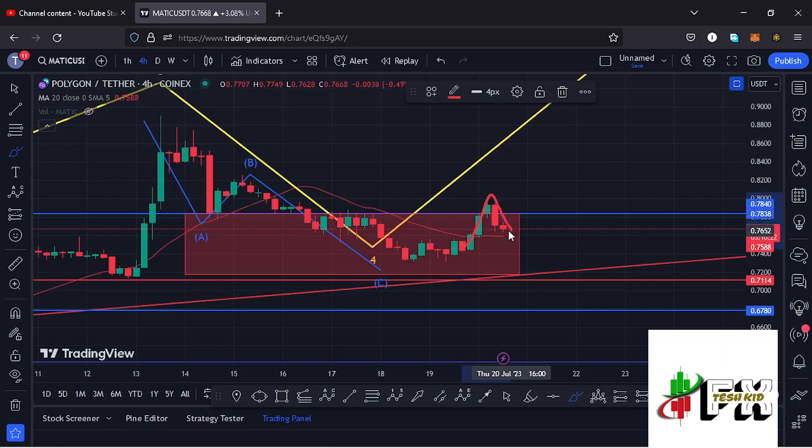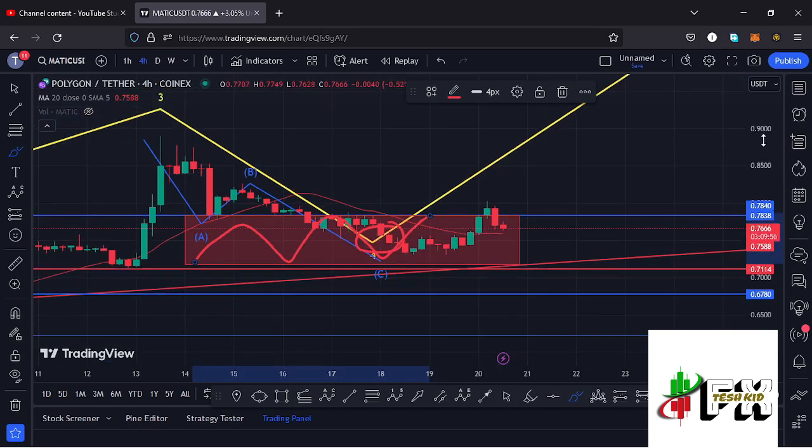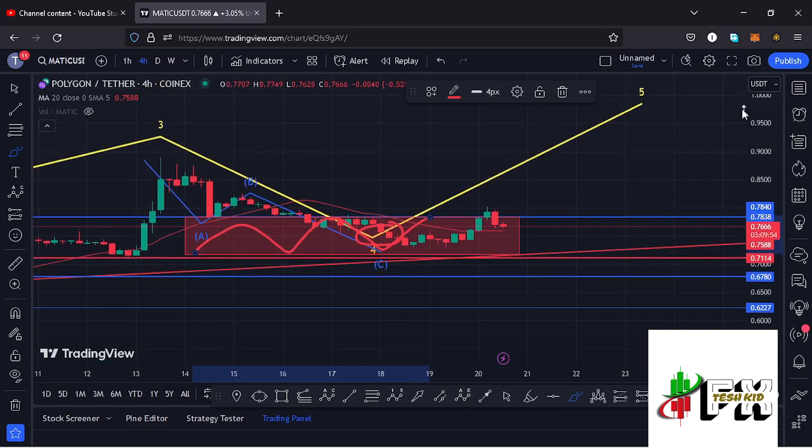We have also continued to obey the Elliott structures, where we had been seeing a bit of a breakdown move in the formation of this wave 4, in a move that has now fully maximized its minimum target areas, highlighted here on the charts using this retarget area. And today we saw a bit of a reaction to the upper side in the formation of that wave 5, which is what we expect after seeing the formation of that wave 4.